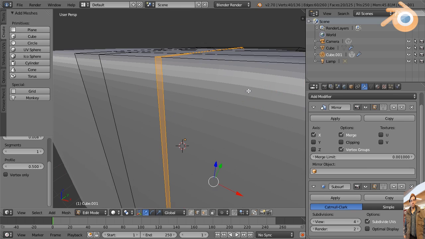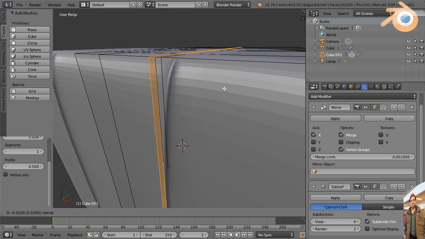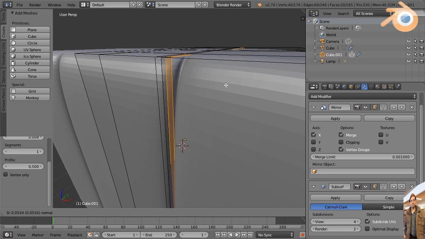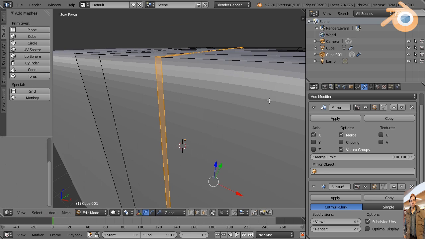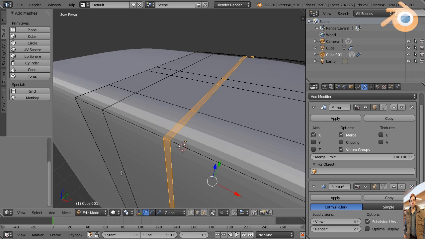Okay. And then let's do an extrude. And you can see if I just do a regular extrude, it's not really giving us what we want. We want it to be pushed in all the way around the surface. And so let's undo that. And I want to choose a particular kind of extrude. So instead of hitting E, we're going to hit Alt-E this time.